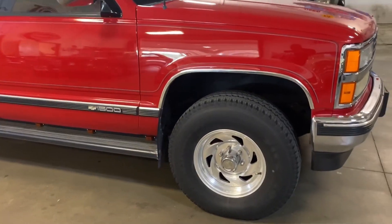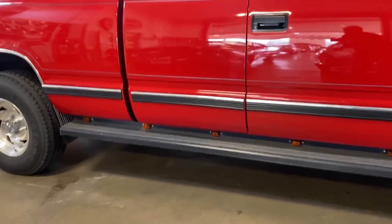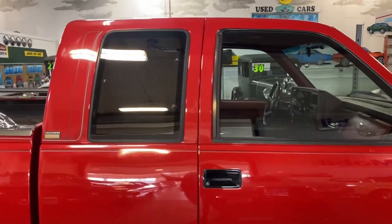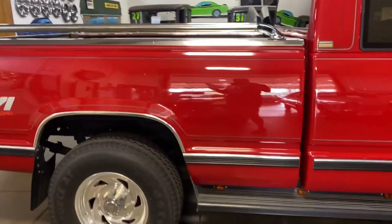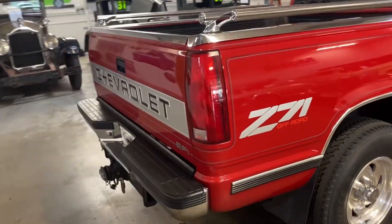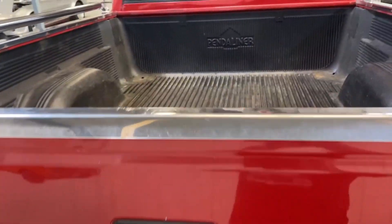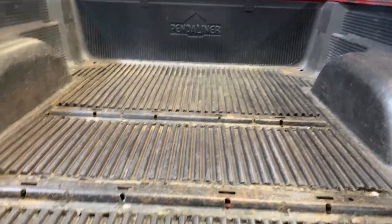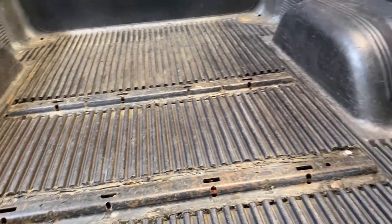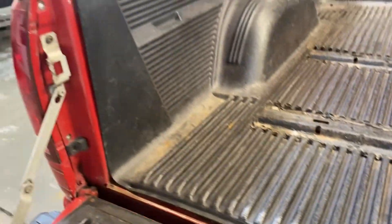This one is sitting on 16-inch alloy wheels. We have the running boards on the side, and amber lights just above the running boards on both sides — just a great looking truck. It does have a six and a half foot bed with a bed liner. We'll get to that tow package here. This one at one time did have a fifth wheel, but that's been removed, and everything is just in great shape.